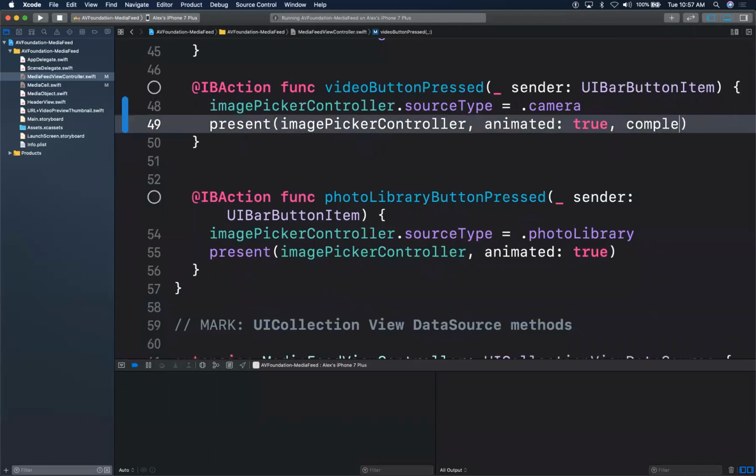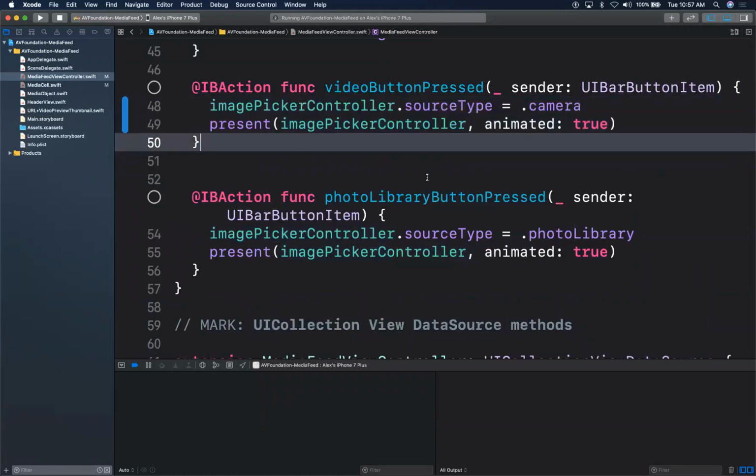Present the image speaker. Great. So at this point, we added 2 lines here. So now I will go ahead and run it on my device. My device is selected here. If you have a device, again, please use a device.